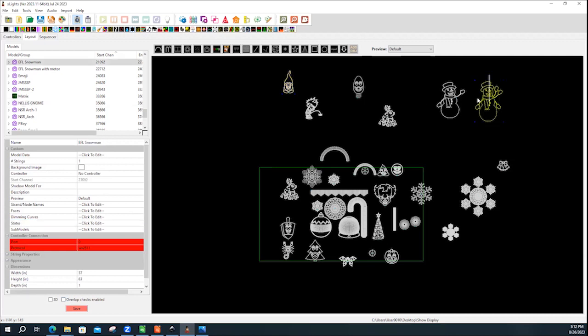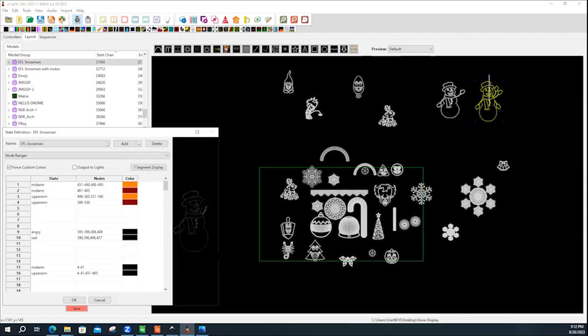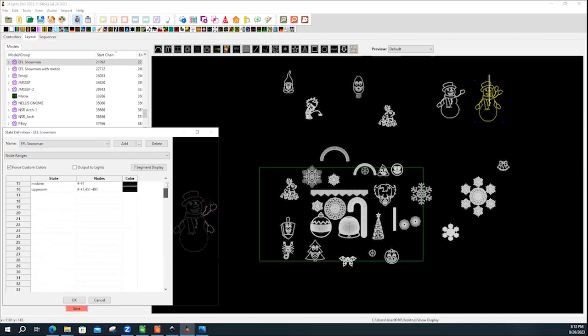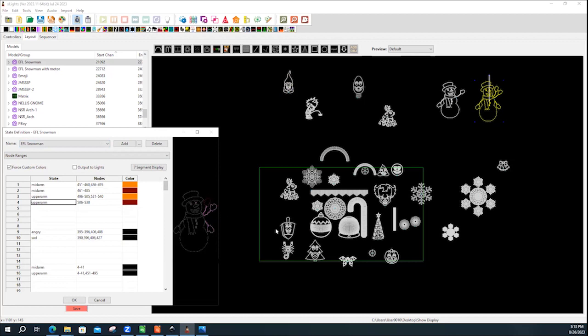I don't know why this one is not showing it. I wish it did, but it's not. Okay, but we'll be able to show you some of this anyway. So we've got mid arm and we have upper arm. We have a different shape here for everything. And there's been some different modifications for this, so I'm hoping to be able to fix this back up and get it right. But I'm going to show you how this works so that you can kind of see our normal position. Our normal position is, matter of fact, let's get this lit up so you can see it before we change it.